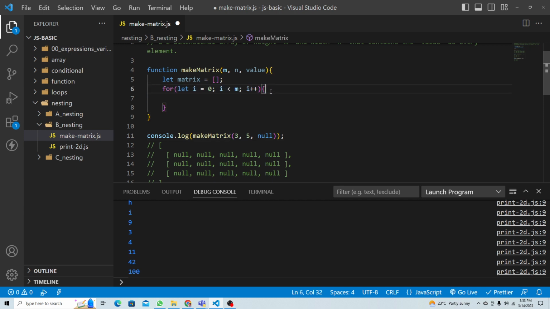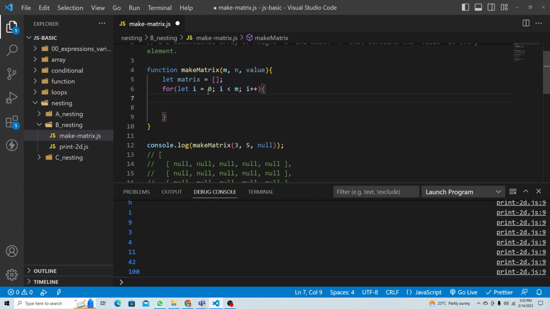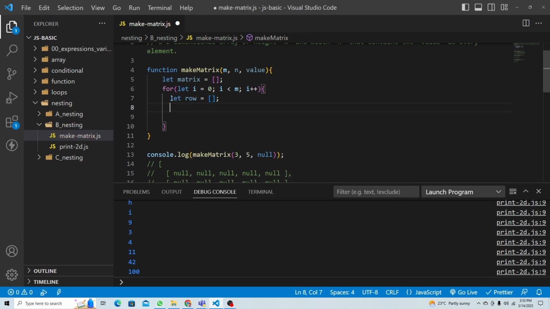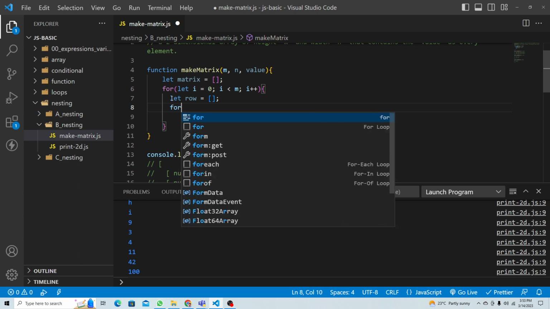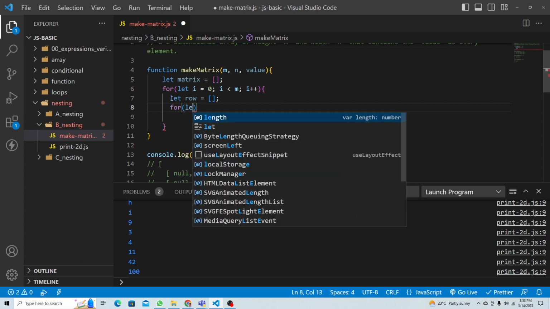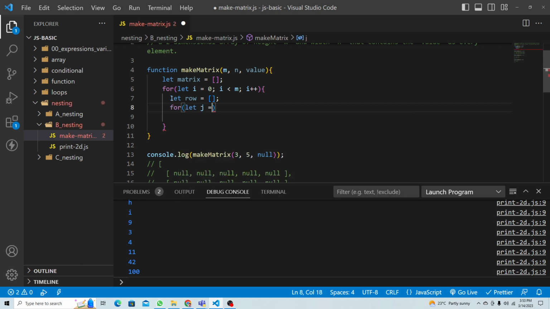Now when I run this loop, I need a variable to store this null 5 times. So let's call it row, row equal to empty array for now. Okay, now I'm going to write a loop again, for let j equal to 0 and j is less than n, n times.